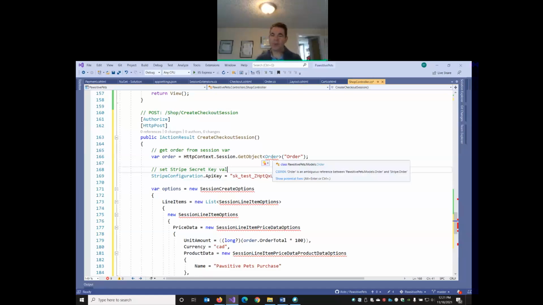What does this message mean? Order is an ambiguous reference between positivepets.models.order and stripe.order. We haven't seen this error before, but it's fairly descriptive. What do you think's happening here?